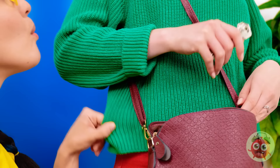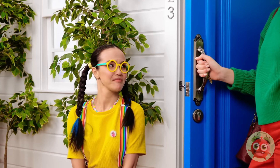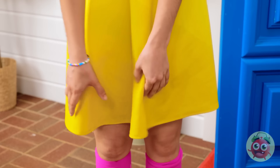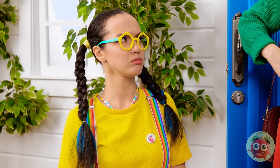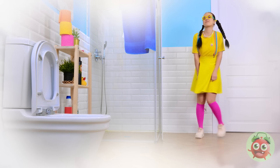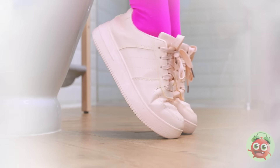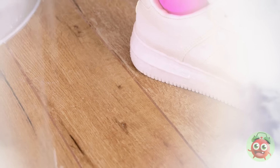Ready to go, Jasmine? Hey, Mommy! What is it? I need a potty — like, real bad! Are you kidding me? Okay, but be quick! You can count on me, Mommy! This happens every time. Are you done? It was horrible, Mommy — it was everywhere! I couldn't stop it! Look at my dress! What happened? I shouldn't have had that extra soda. Hang on — the toilet looks different! It's the big girl toilet! Wow! Look at it, it's huge! Okay, I can do this! How hard can it be? Mayday! Mayday! That didn't go to plan — the toilet tried to eat me! It's got a mind of its own!